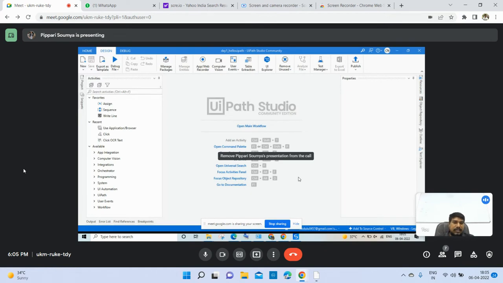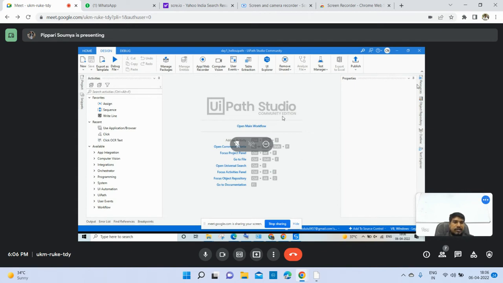Now how to see the project folder from the Studio itself. This is how the Studio looks. On the top bar you can see the menu tabs. At the bottom you can see the connection with the Orchestrator, the VB windows, and options like Output, Error List, Find References, and Breakpoints.